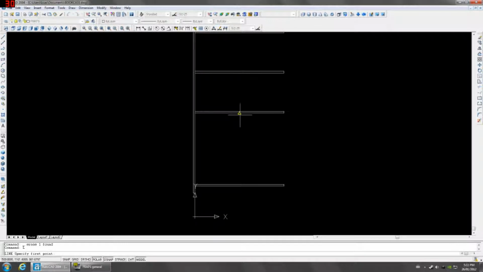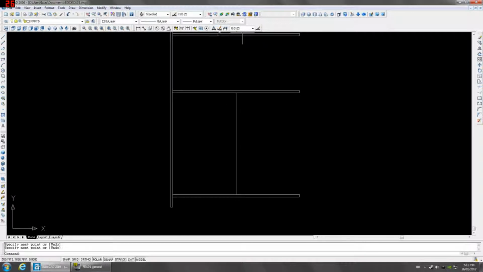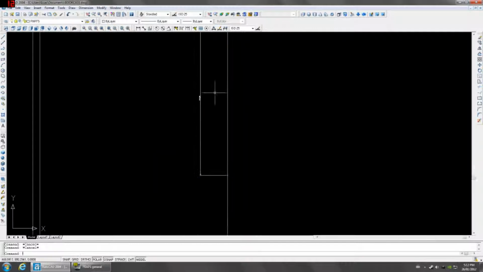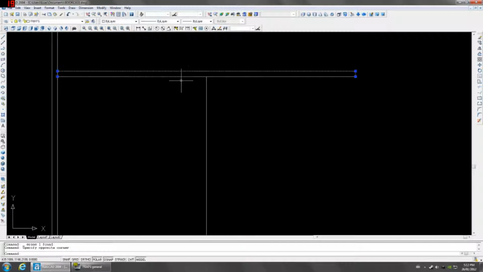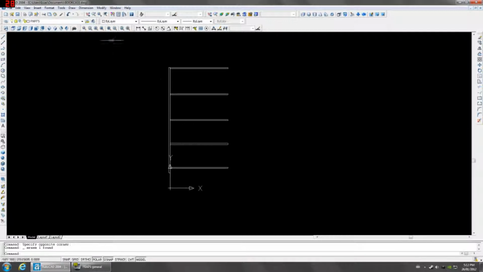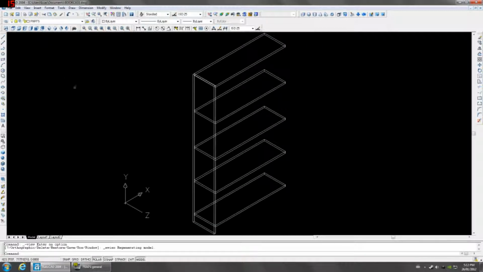We'll do the same thing here. This will be a slightly different space because we've got that raised up a little bit. I'm not being very precise here just because I'm trying to do this in a hurry. That would be, we'll say 410. We'll copy down 410. So we've got something kind of looking like a bookcase now.